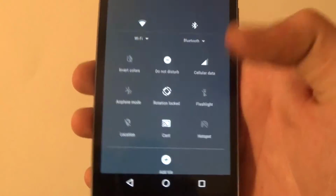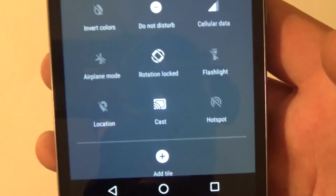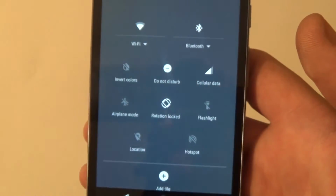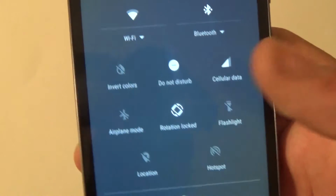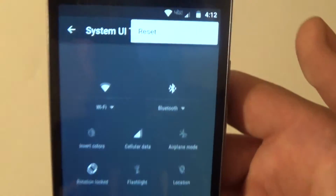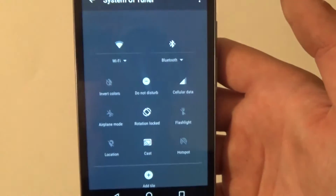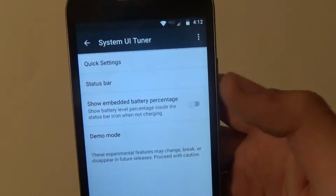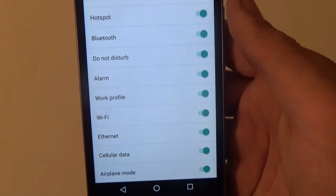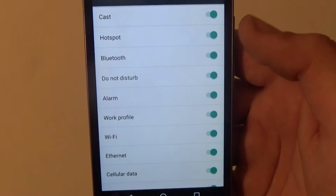You can probably remove some. Let's say cast, I can go down here to delete, and I have deleted it. I can go ahead and delete do not disturb like so, and you get the idea. And you also have a reset button, so that's very cool. Status bar, you have all these toggles. I'm not completely sure what they're for.